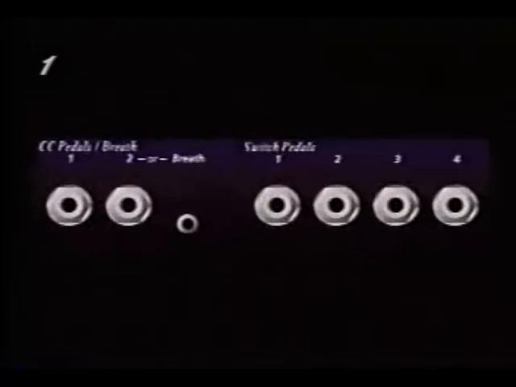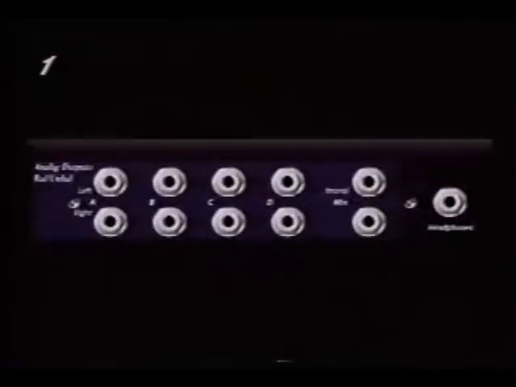If you have the sampling option, you will see analog and digital sample input and digital output connectors. For keyboard owners, you will also see jacks for plugging in 4 switch pedals, 2 continuous controller pedals, and a breath controller. We'll be showing some examples of using these controllers later in the video. Let's take a moment to talk about the audio outs. You will see there are 10 configured as pairs labeled Mix, A, B, C, and D. It's important to understand that even though there are 10 jacks, there are only 8 routable outs.